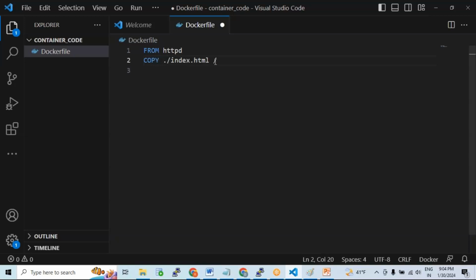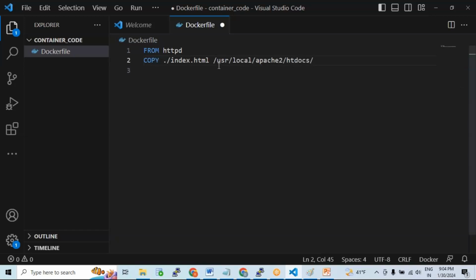Where do I need to copy the file, guys? What is the location, the target where my index.html file is supposed to be? In this case, HTTPD is the default base image, right? This image's documentation explains what the location should be where the file is supposed to be, correct? The file is supposed to be in /usr/local/apache2/htdocs, correct?